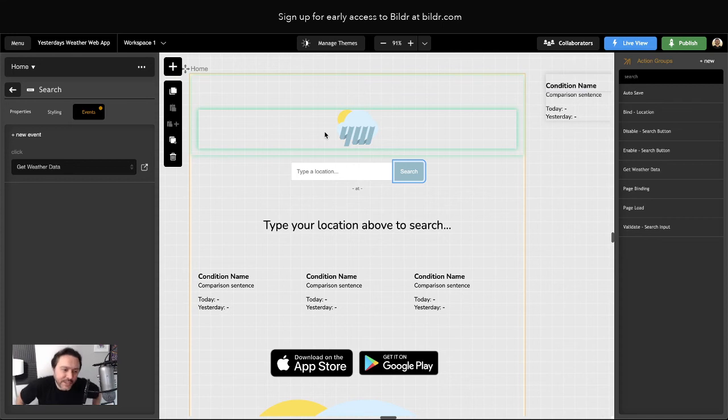So I think the last thing I'll do is go through some of the steps to publish this and just talk about what it means to publish in Bildr. So to start as a baseline, what I have is a live view and a development deployment. That's what we've been working in. Bildr comes by default with 3 deployments: development, test, and production.